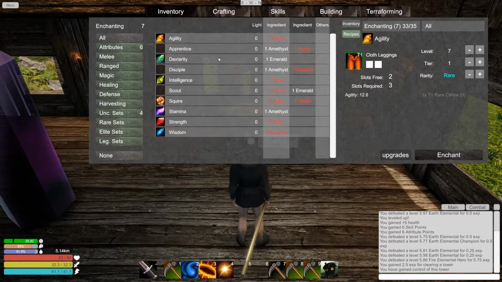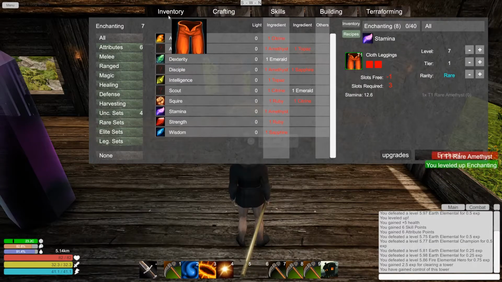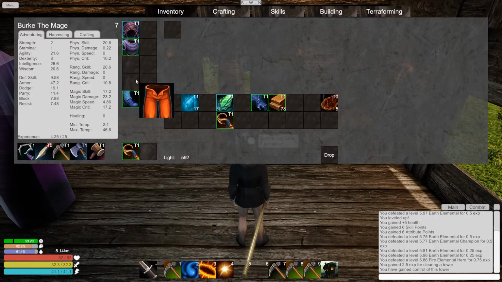Okay, so what have we got left? Dexterity is going to be pretty useless, I think. Stamina, I think, still gives some bonus to your strength. I'll just chuck it in and see. Yep, wow.